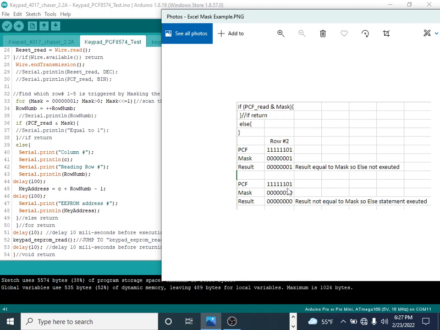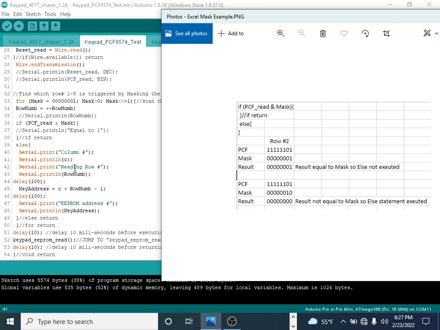This is a 0 because you got 0 and 1, and these are all zeros. So the result is not equal to the mask, so now the else statement will be executed, because this if statement is not true. So now it's going to jump and run the else statement, which is where it's going to print out the column number. Okay, it's going to print the column.